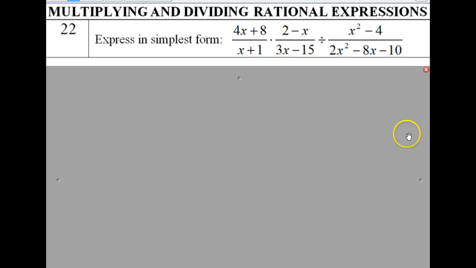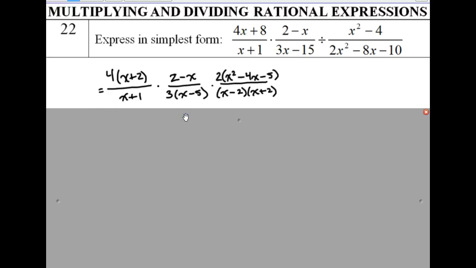Next question involves multiplying and dividing. So we know division of fractions is the same as multiplying by the reciprocal of the divisor, the fraction that's doing the dividing. So as you're rewriting it, let's rewrite this as a multiplication of the reciprocal. We also know that this problem can be a monster if you just choose to multiply across. Instead, factor. Factor everything. We said in this unit, if in doubt, factor it out. Factor as much as you can, and I'm guessing many of the factors will divide out.